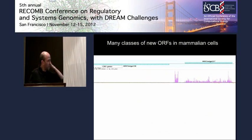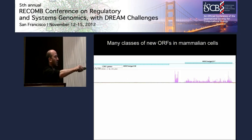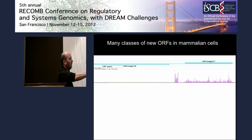And I'll give you another example that I like that illustrates this. This is actually from human fibroblast cells infected with the cytomegalovirus. And you can see that there are two annotated open reading frames, one going this way and the other going this way. This one's not translated. You see no footprints. It's either not really an open reading frame or it's just not being made at this time point. This one does exactly what you'd expect. The footprints start at the start and stop at the stop. But the surprise is right in the middle here, where there were no annotations, despite the fact we've had this genome for 20 years, is really where most of the translation action is occurring.